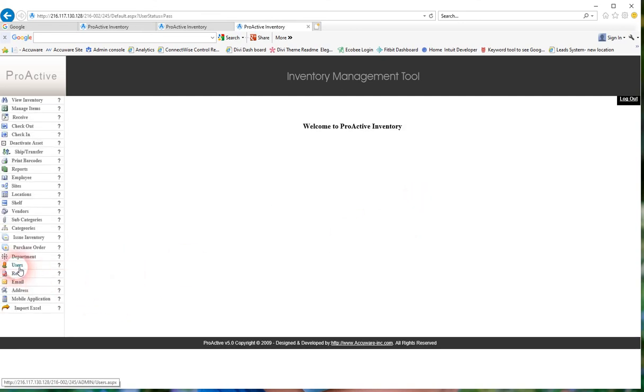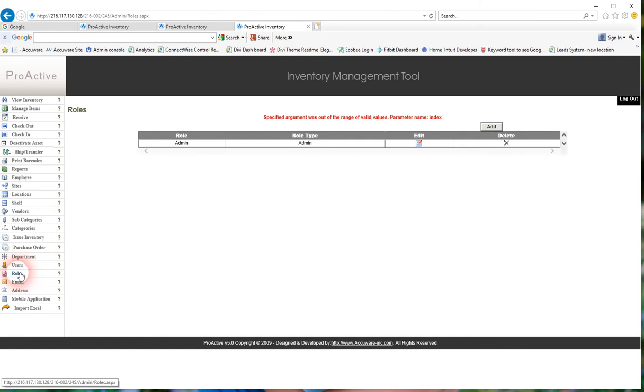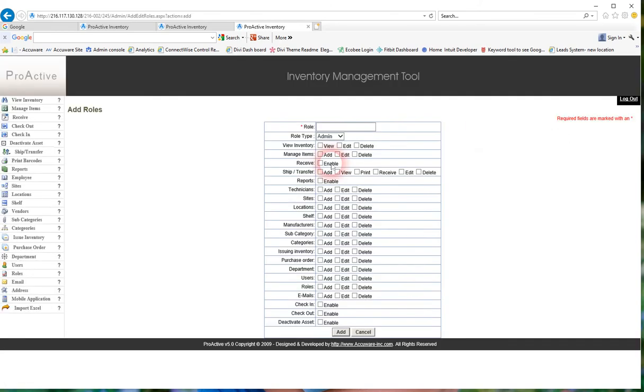You can go in here. If you have to, you can create new users. Hang on, I go into the roles. You can add a role, and roles allow you to set up what type of permissions. Usually, you're just going to be adding a general role, and you can give it a name like shipment manager, something like that.